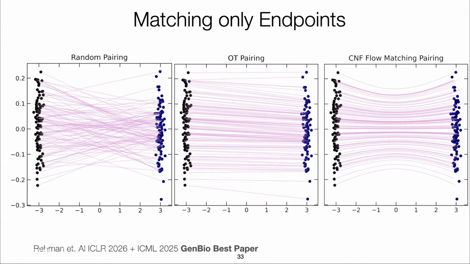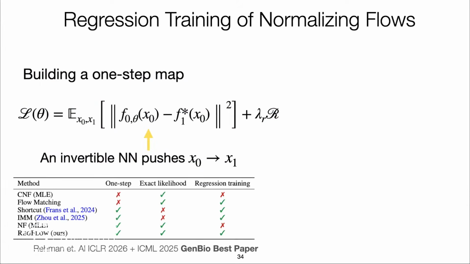In this case, what a flow or any type of model is trying to do is learn the regression objective from pushing the black dots to the blue dots in one step. If someone gives you this pairing, this is purely a regression problem of the endpoints. And in fact, you could train a flow this way as well, as a one-step map, where f is now the invertible model, and I want to map the output of f of x0 to x1. So you can definitely train a flow this way.